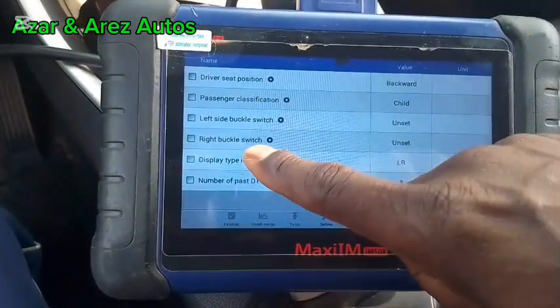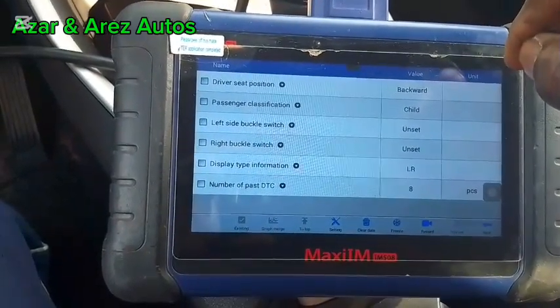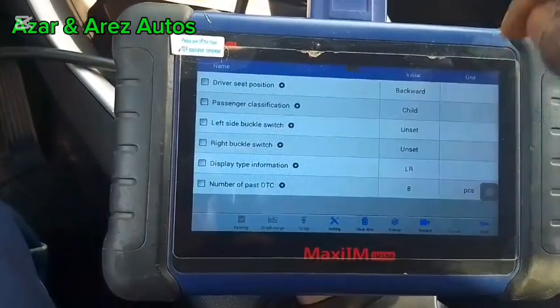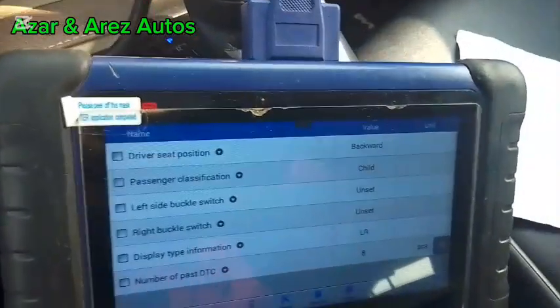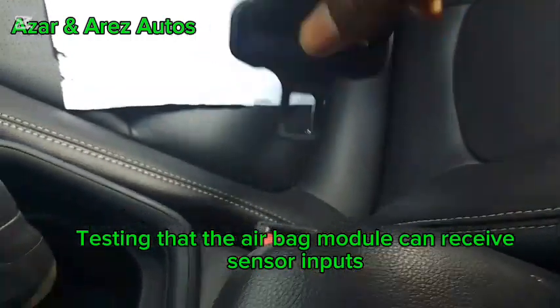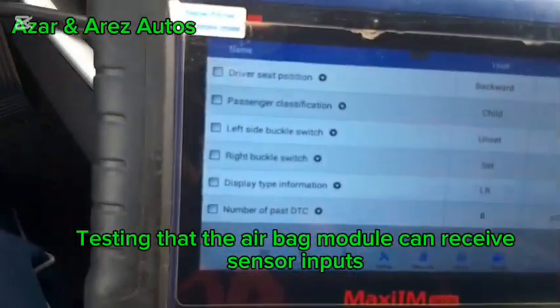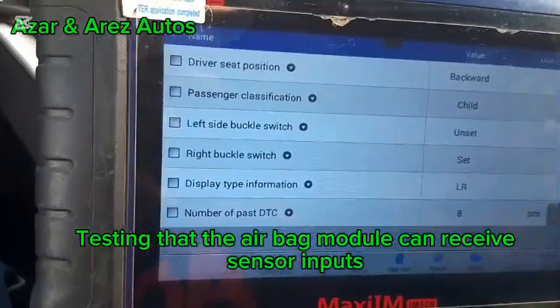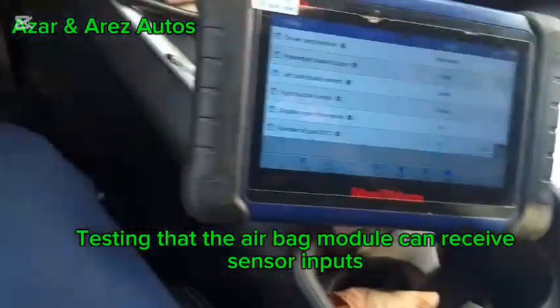This has a left side buckle switch on set, right side buckle switch on set. So let me try and set this and see. Okay, that one actually set. Set. I'm going to do the same for the driver's side buckle switch.